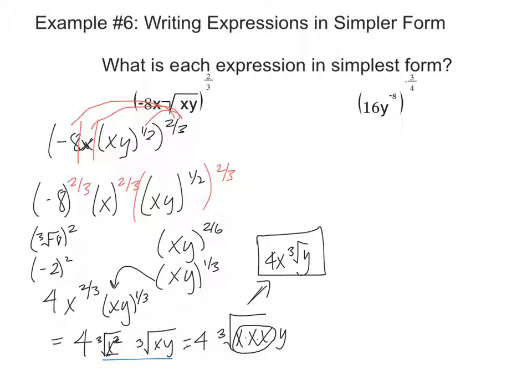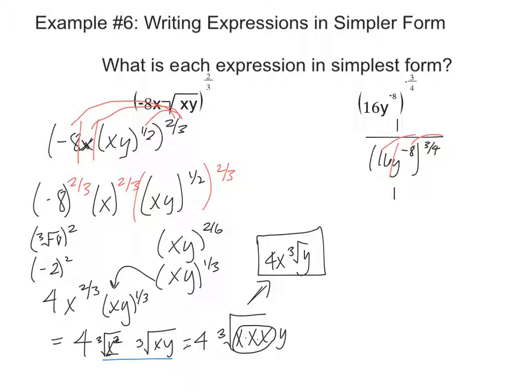All right, let's go ahead and work this next one. The very first thing we want to do is the actual power, this negative 3/4, we need to make it positive. So this is going to be 1 over 16y, this is still negative 1/8. Okay, 16y to the negative 1/8 raised to the positive 3/4. Okay, then again, we're going to split and distribute. So the 3/4 goes there and here.